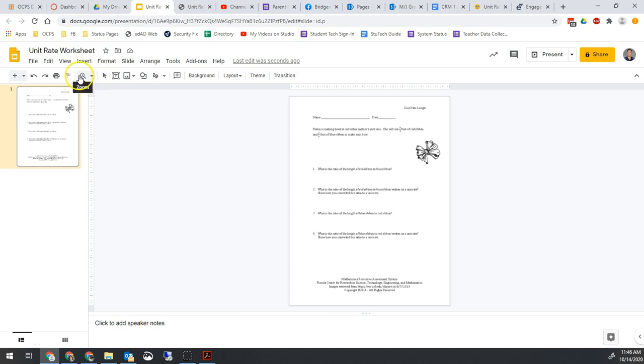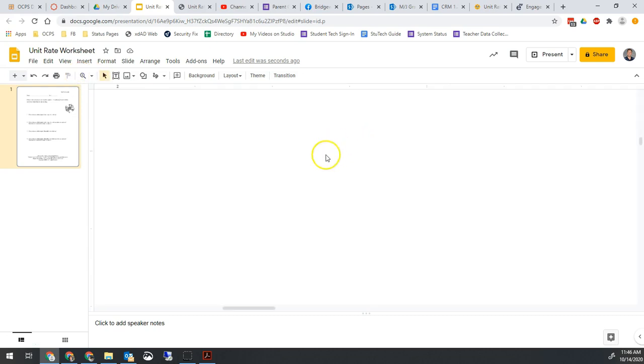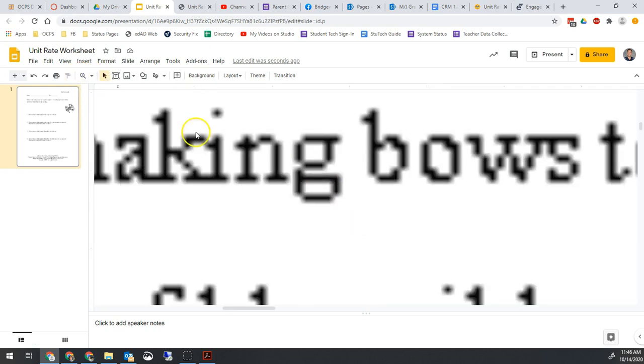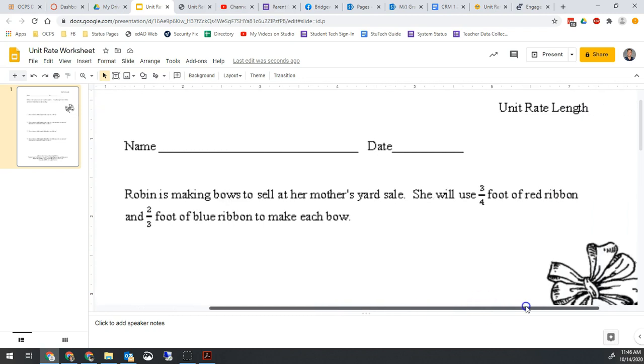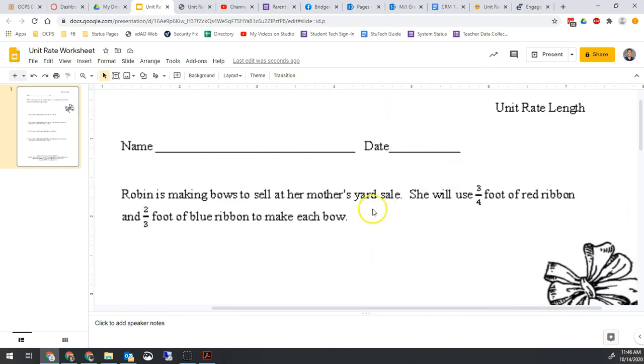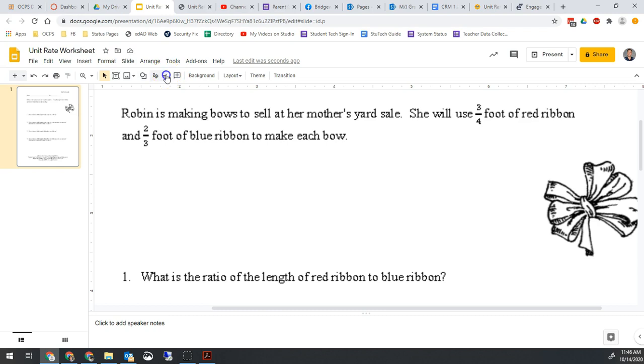We want to make sure we show them how to zoom, because obviously this is going to be too big right now. We can't really see what's going on. That's a little too much of a zoom. Let's go ahead and zoom to 200%. There we go. That's pretty good. Now I can see the questions. I go into Scribble, and now I can write my responses right there. Scribble 2/3.